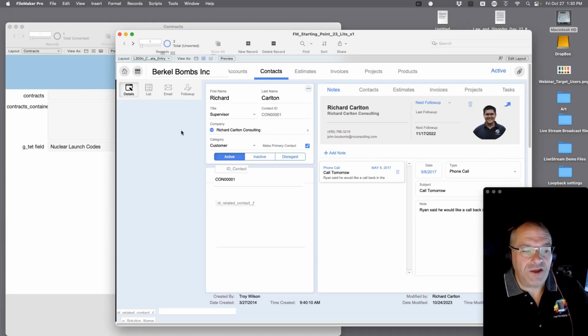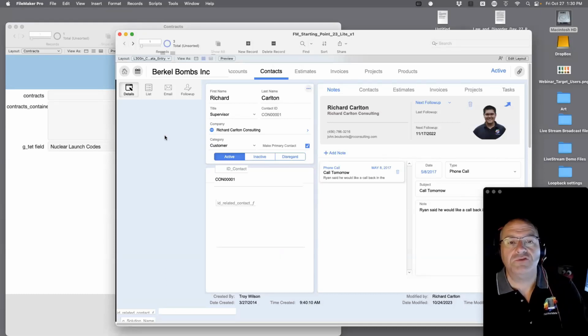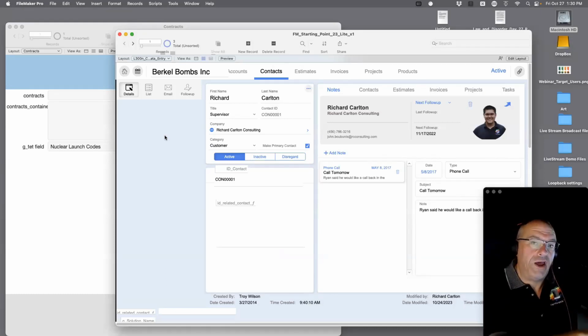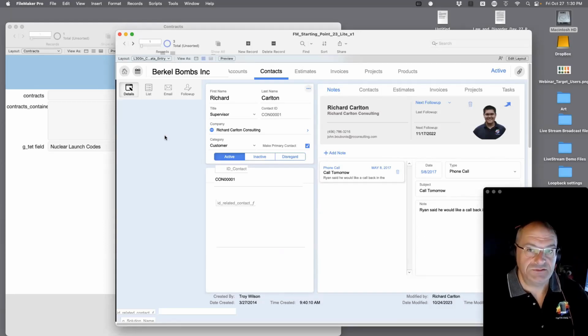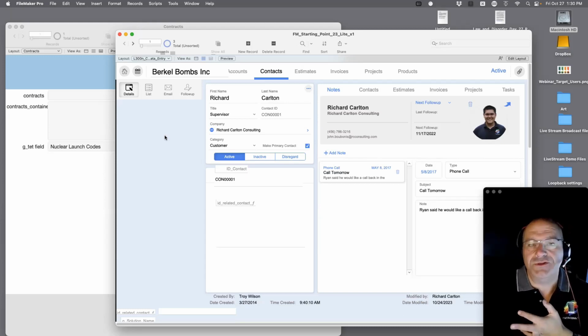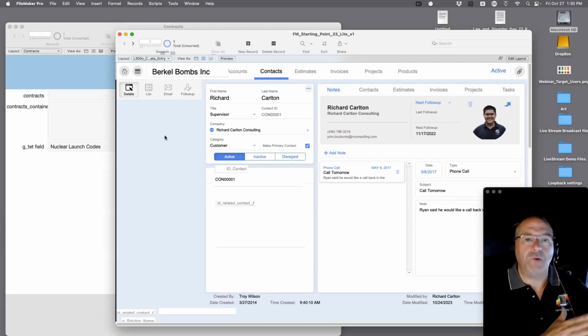if you tell this file here to open that file, this file here will use the credentials you previously used to try to get into the remote file. If those credentials don't exist over there, it's going to throw a dialog that says you need credentials for this. That's another certification test question, is that if you're in file A and you want to change data in file B, and there's like 5 questions here. What do you need to have in file B to get into it? One of which is credentials that allow you to do the edit, to the appropriate level of editing.